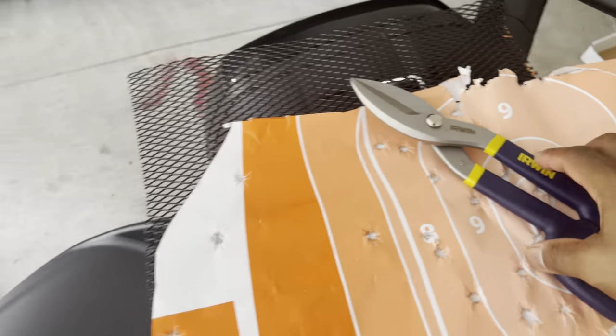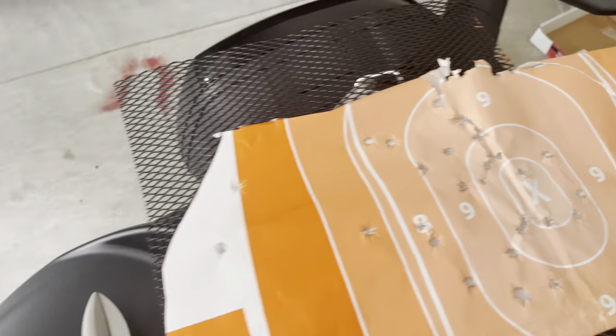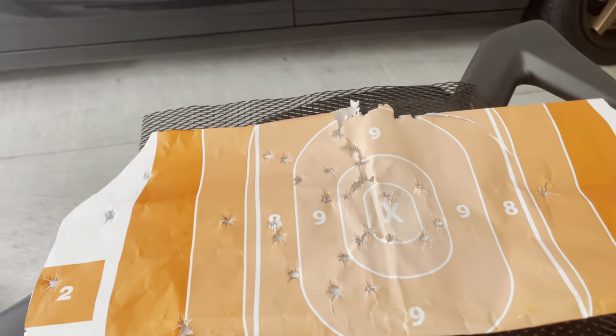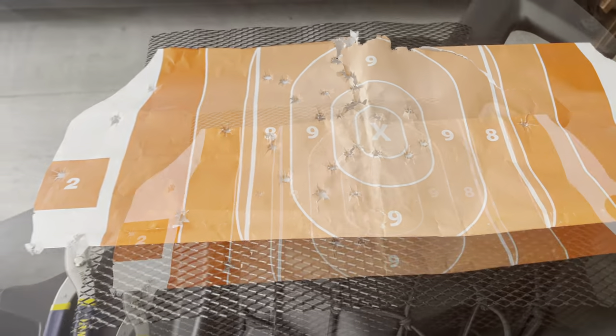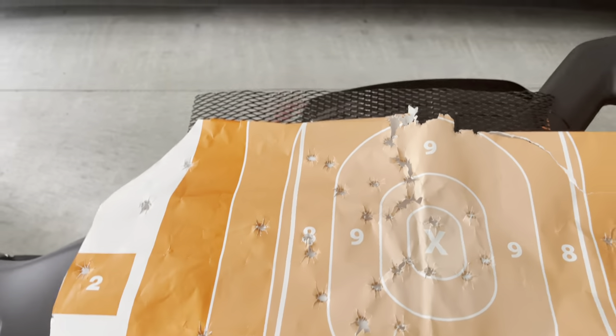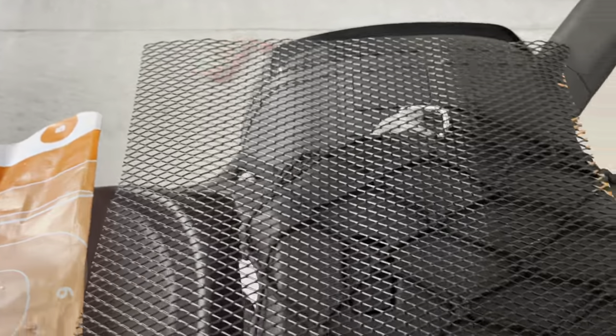As you can see I've got a couple tools here. You're going to want to make a mold of either the inside or the outside of the front bumper. I did the inside — I thought it'd be the easiest. So of course you need to take your automotive mesh, which I found on Amazon. It cost me $17.99.